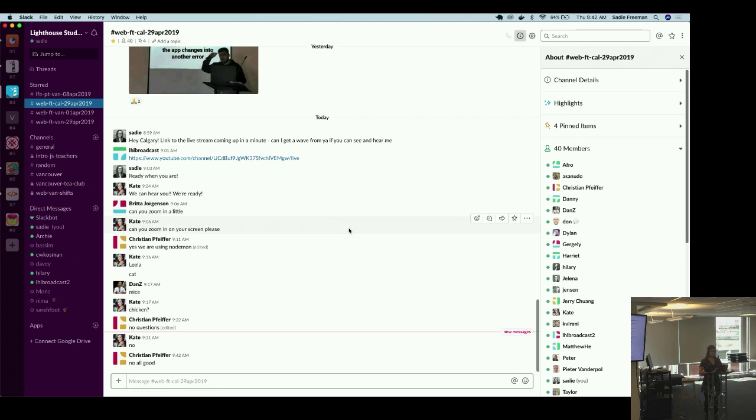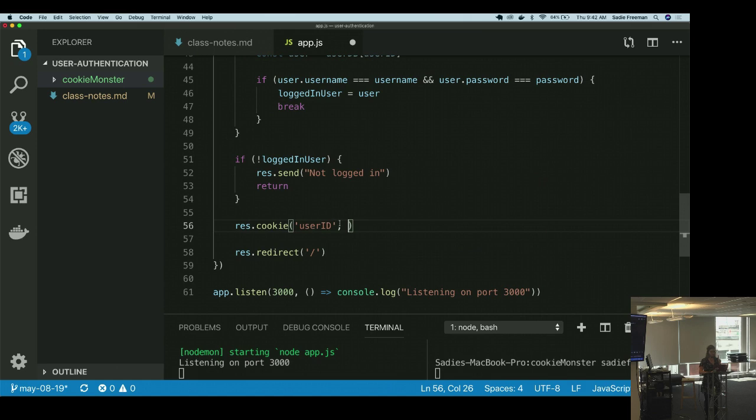Awesome. Thanks, Christian. Okay. So I'm naming my cookie, and I'm sending it the logged in user.id. So this is going to be my new cookie. I could, if I wanted, just send it the whole logged in user, like I could give it the entire object, but really with cookies, you want to give it as little information as possible. You don't want to send the whole thing. You just want to give it that ID that you need, the littlest amount you need for the purpose that you are using it. Cool. So now when I hit redirect, the cookie should be attached onto it.